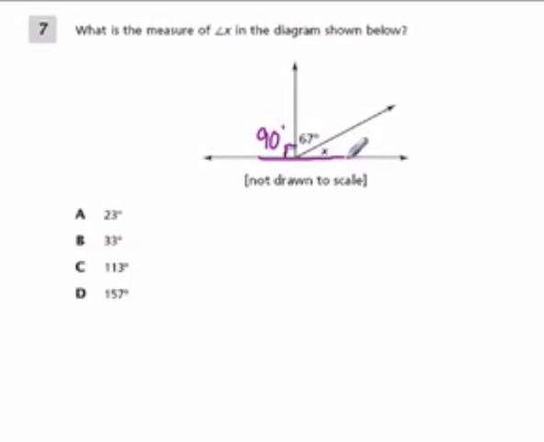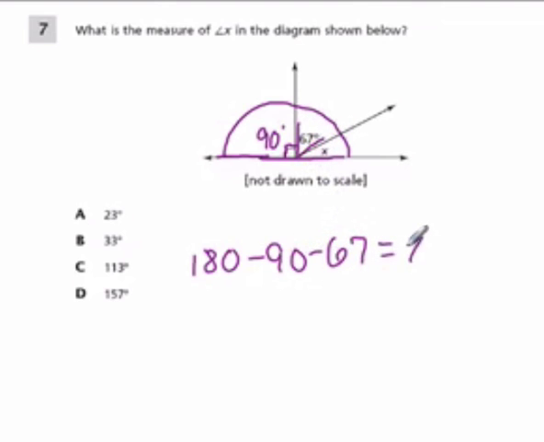So now, on this straight line, which takes up this whole arc, we have 180 degrees. But we already know that this is 90, so we take 90 away. And then we know that this angle here is 67, so X has to equal the full arc, 180, minus this 90 degree chunk right here, and then minus this 67 degree chunk, because that's what's left over, is this angle right there.